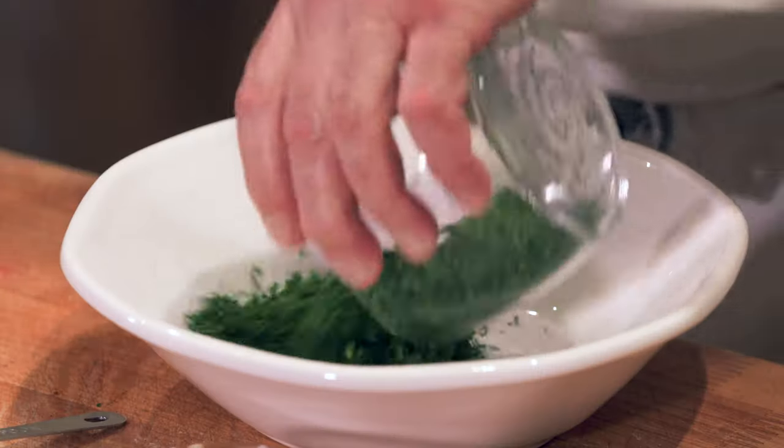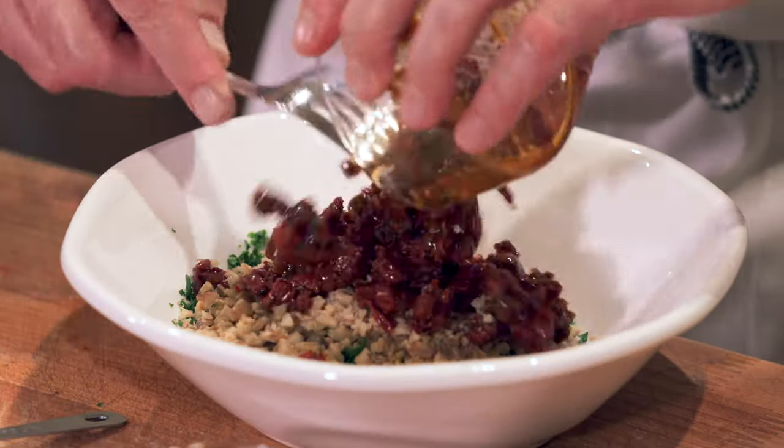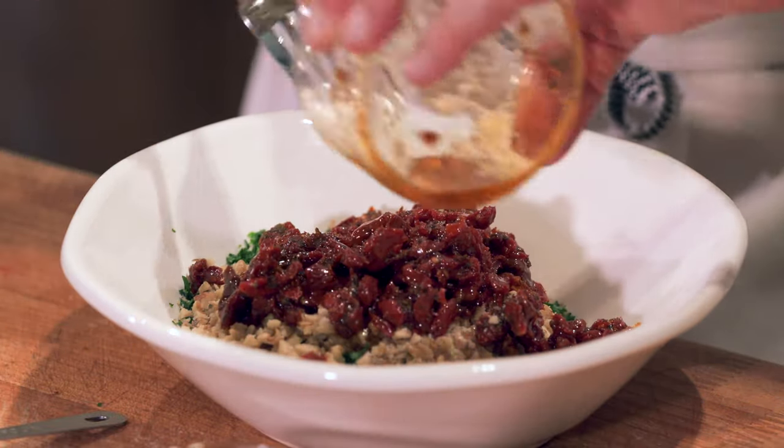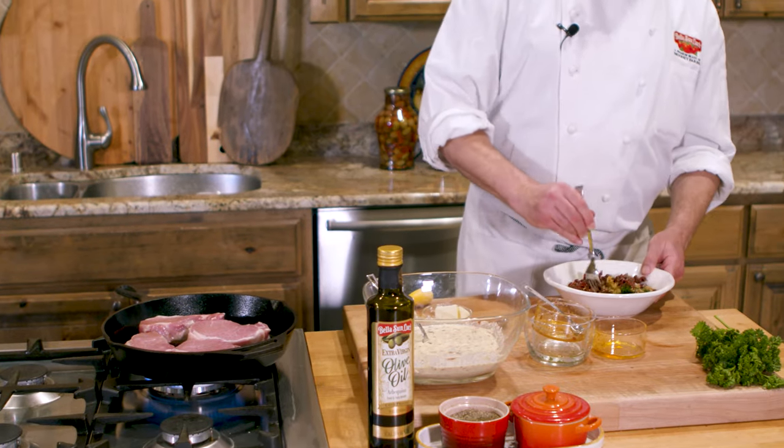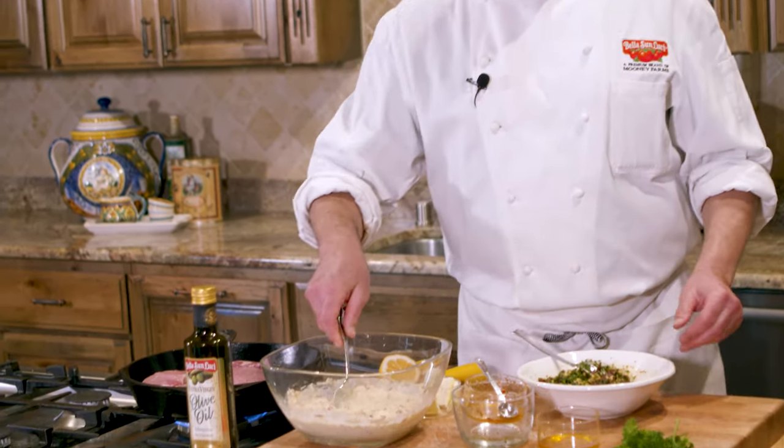With the custard made, now we're going to make the pesto. Let's get everything into our bowl here: our pre-chopped parsley, our pre-chopped toasted walnuts — these walnuts came from our family farm, they're called Chandlers, my favorite, luscious — our sun-dried tomato julienne, and the recipe says the remaining oil, plus a half a teaspoon of salt. I'm not sure if this is a pesto or a French pistou. We had all of our ingredients pre-prepared, and that's called mise en place. There are some French aspects to this dish.